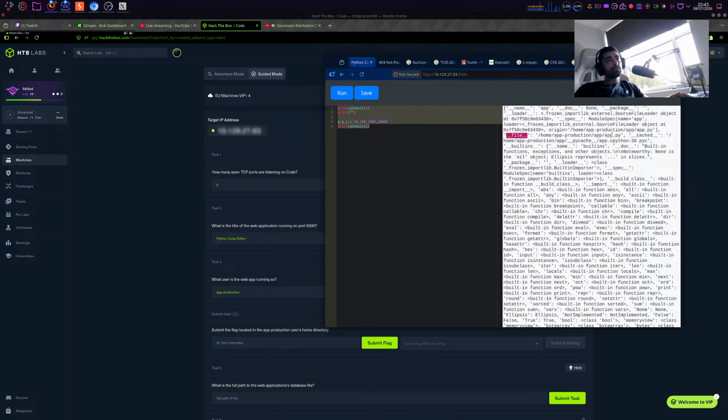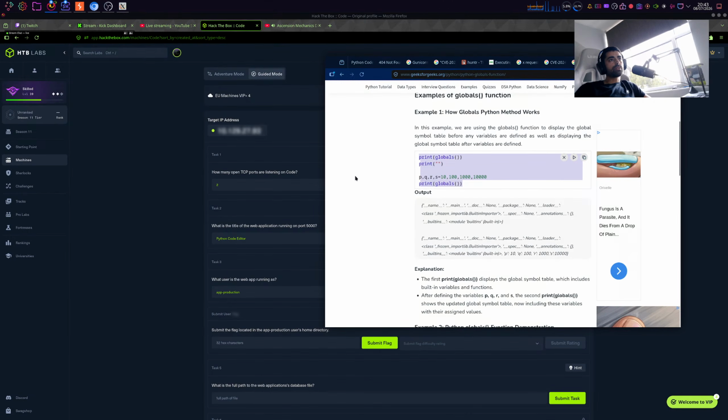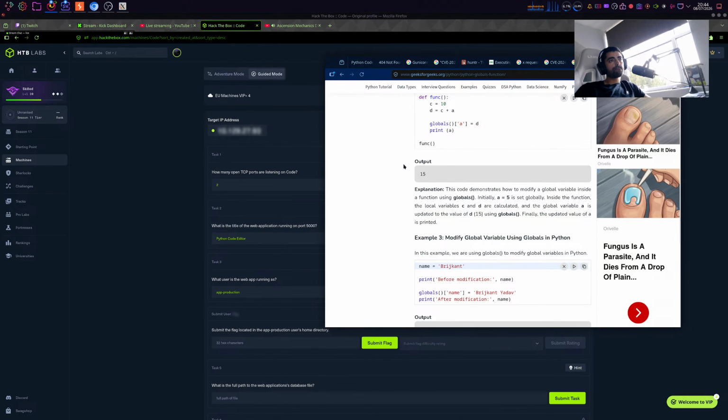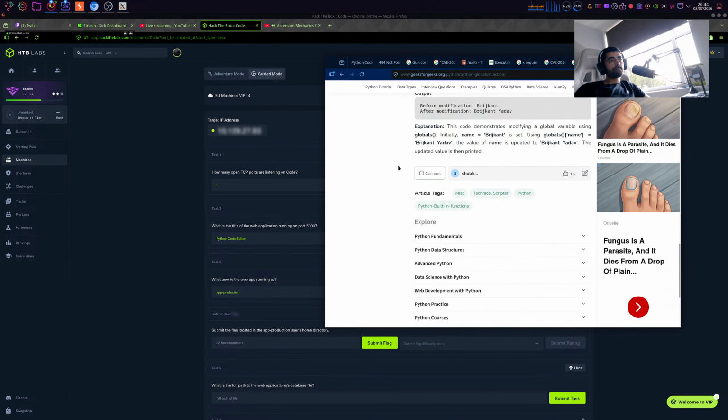File. Cached. We got it cached as well. Built-in stock. Anyway, what's this globals about? So, display the global symbol table before any variables are defined, as well as displaying the global symbol table. Right. Okay.